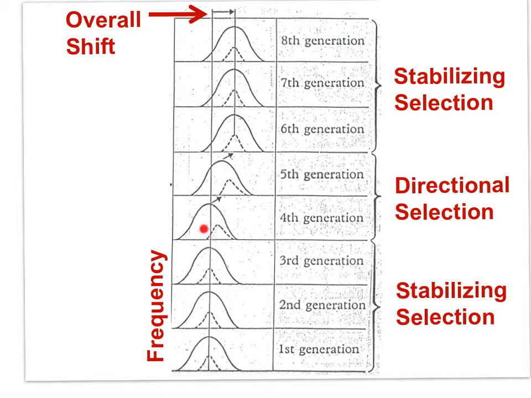But in the 4th generation, directional selection occurred as the phenotype shifted to the right through the 4th, 5th, and 6th generations, with possible speciation. Then, in the last 2 generations, phenotype stabilized again with no directional selection. During the periods of stabilizing selection, no speciation is occurring. If you're wondering about aspects of the environment that would alter selection, imagine the effects of climate change.